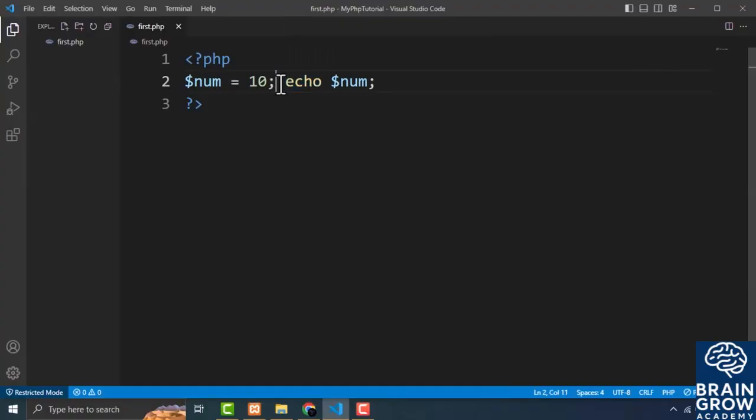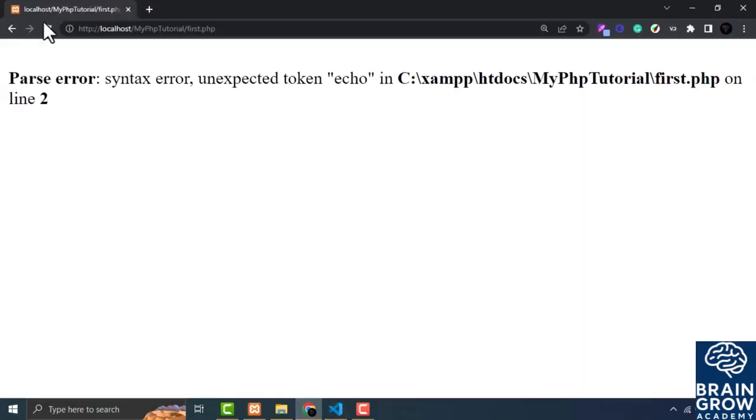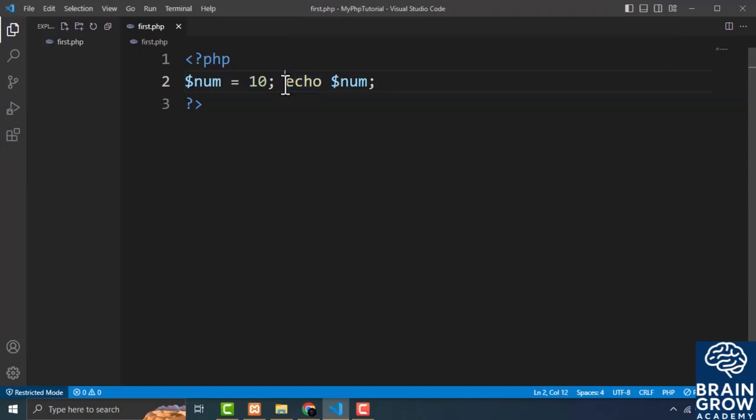Remember that whenever your statement is finished, you have to put the semicolon at the end. Now you can keep this code in a single line, because here we have two statements: this statement is here and this is the second statement. Now the code will work perfectly fine. If I refresh the page, you will see the output. Even though you can create the code like this, to make it more readable, we put them on separate lines.